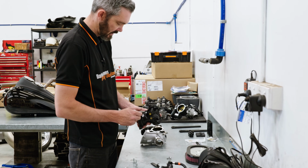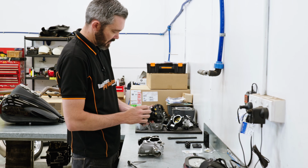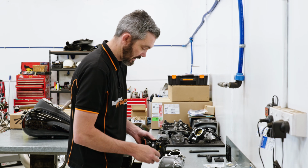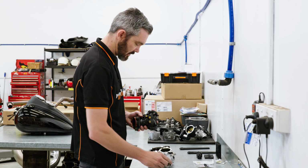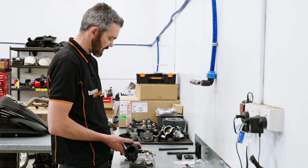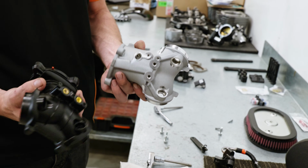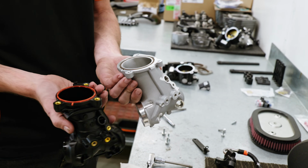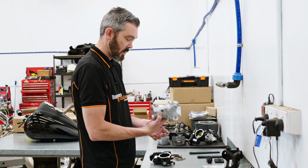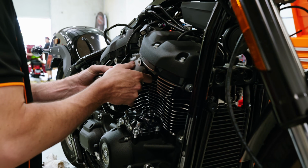So the difference between these manifolds is the stock one. This stock one is plastic, and plastic and Harleys don't really go together, and it is slightly smaller. It is slightly restricted, even though the throttle body is the same size. The slightly larger volume Screaming Eagle manifold just provides more air, because obviously we're doing the bigger camshaft, so we're going to optimise that by putting the bigger manifold on there and really making sure we get all the air and fuel in there that we can.